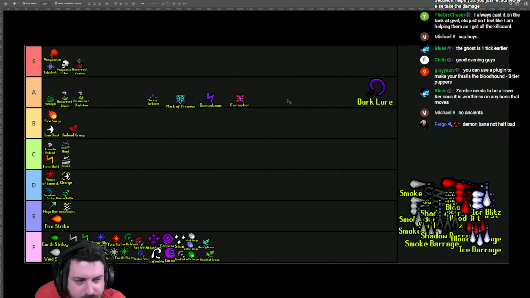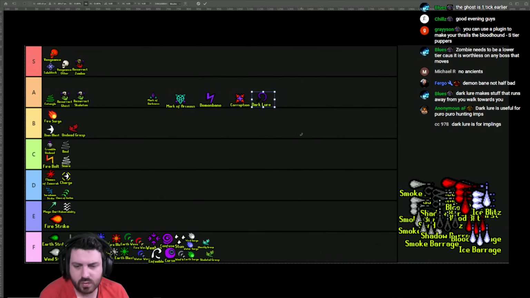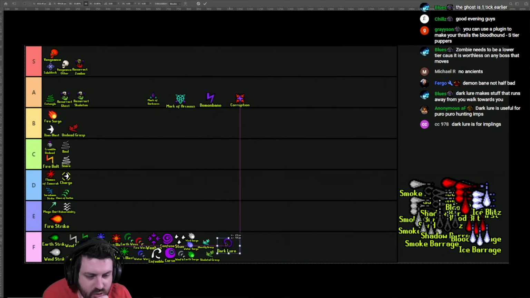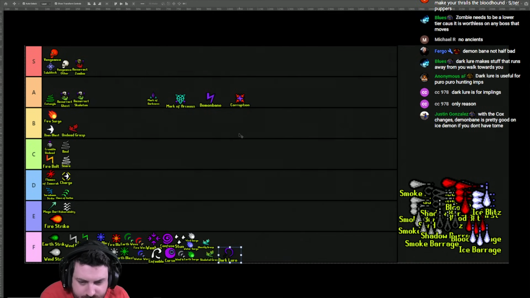Demon Bane not half bad. Yeah, but where are you using Demon Bane? Like, where are you using it? Where you're not using an Arclight. Dark Lure is useful for Poro hunting imps. That's not combat. Immediately F tier. Dark Lure makes stuff that runs away from you walk towards you. Okay. With the cost changes, Demon Bane is pretty good on Ice Demon if you don't have Tome.